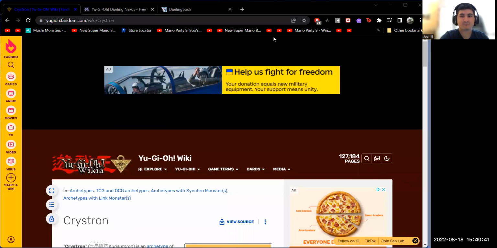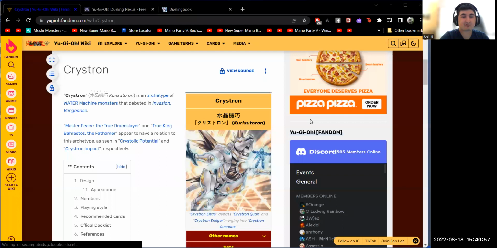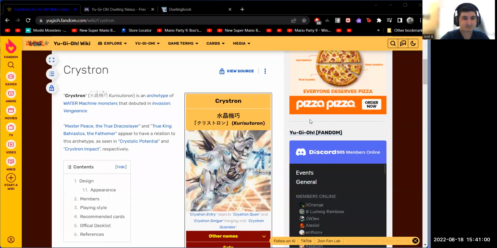You may have heard of the popular staple card Crystron Halky Fibrax, or as it used to be called, Crystron Needle Fiber. Well, that's actually part of the Crystron archetype. And the Crystron archetype is an archetype of water machine monsters that debuted in Invasion Vengeance. Masterpiece the True Dracoslayer and True King Barristos the Fathomer appear to have a relation to this archetype, as seen in Crystallic Potential and Crystron Impact, respectively.